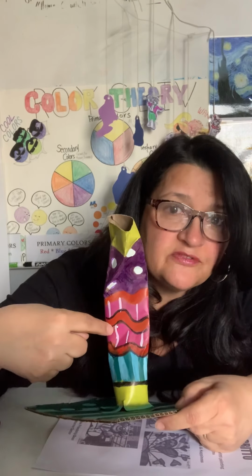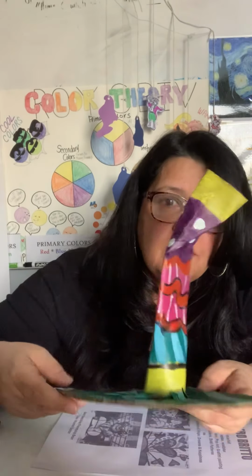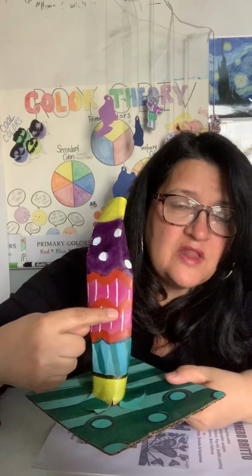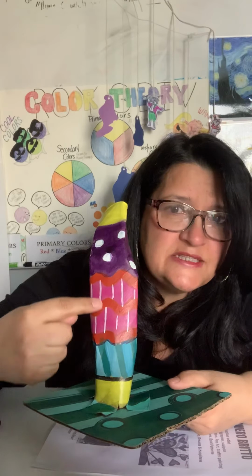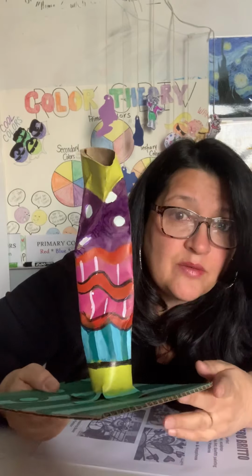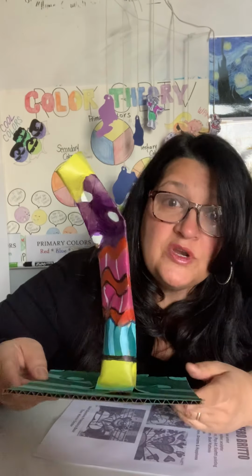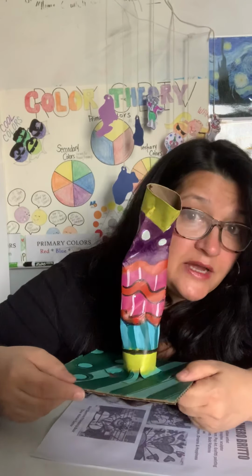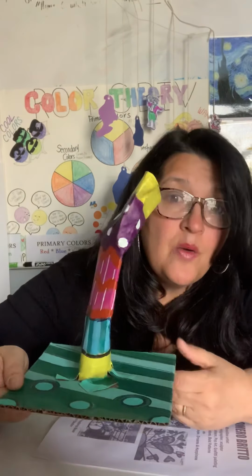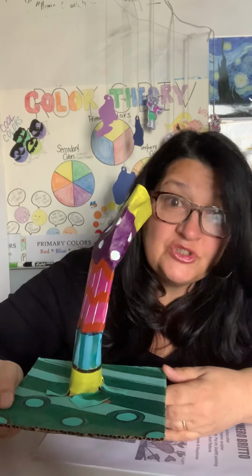But look at the difference of how these colors and these lines pop when I use the black outline. Isn't that beautiful? This side, I didn't use it yet on these lines. And this orange almost blends in with the pink. You don't even see it. But when I outline it in the black marker, it pops and you could really see it. So what do you think of my sculpture? I'm not done. I still have to finish outlining. But I think it came out pretty nice. You think so? So do I.